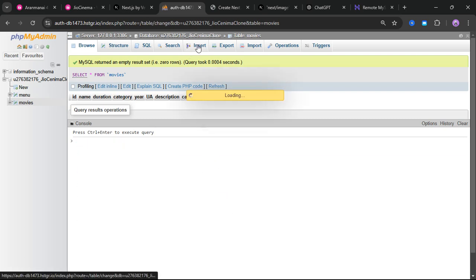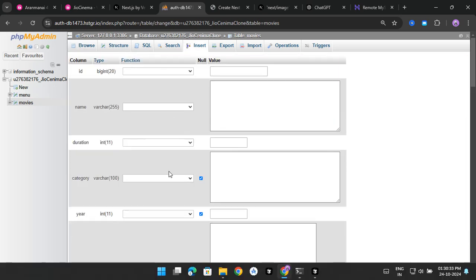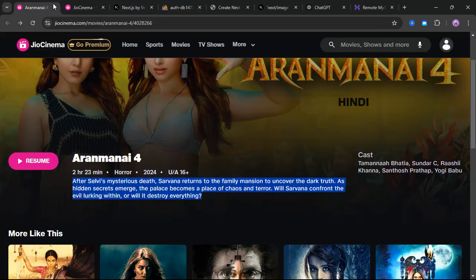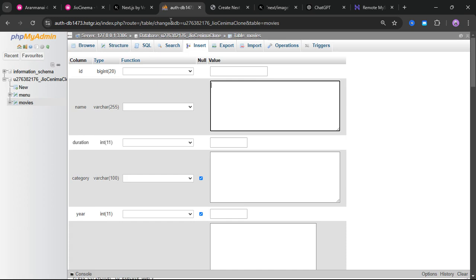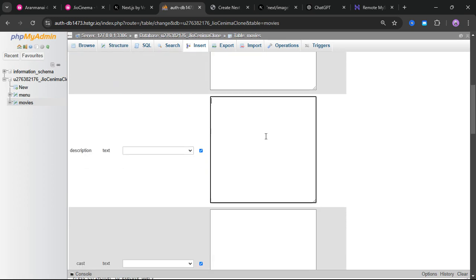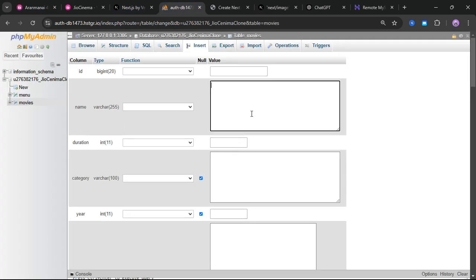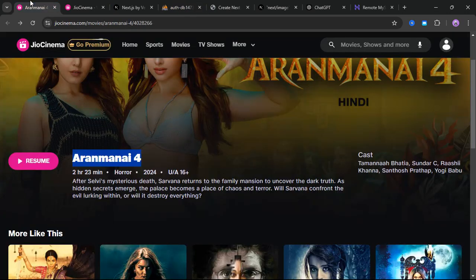I will say insert data because I'm getting some kind of an error. So begin time not going to do, name again I need to do. I will copy and here in description I will paste. I will come back, I will say copy this name. Inside name I will put duration was 143 and category was horror.